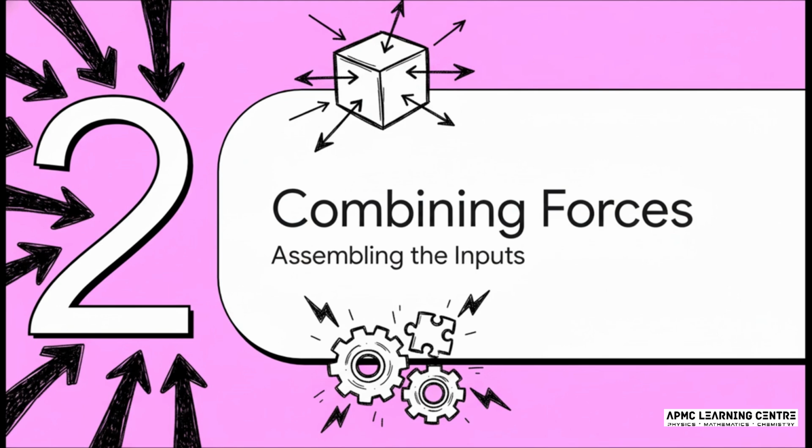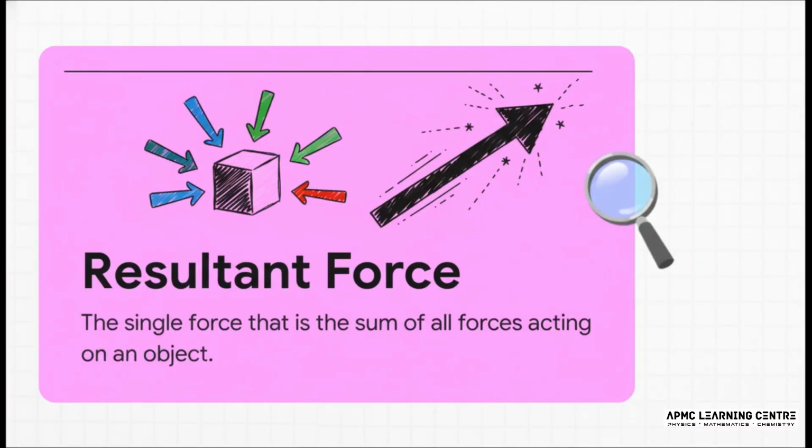So, we have our basic components, our forces. But, in the real world, things almost never have just one single force acting on them. We need a way to add up all these different pushes and pulls to figure out what's actually going to happen in the end. And that's exactly where this idea of the resultant force comes into play. You can think of it as the single overall force that's left after you've tallied up everything else. It's the final net instruction that tells an object, okay, here's how you're going to move now.